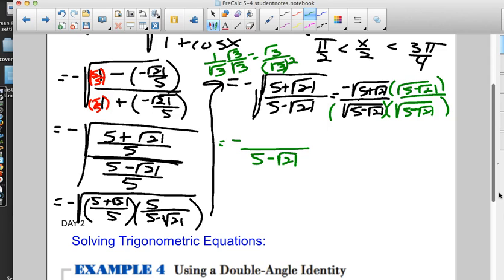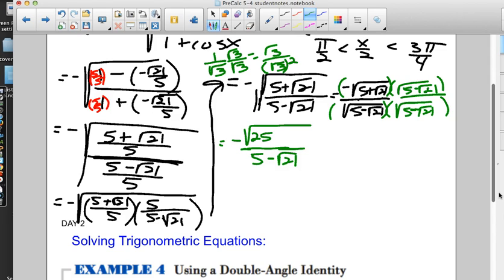But it's like, what on earth do you do up there in the numerator? Well, they're both radicals. You can multiply square roots times other square roots. We just need to do a little FOIL inside that obnoxious thing and see what we get. So we'd have our square root times a square root, which gives us a square root. In fact, I'll take my grouping symbol out there so that we don't have so many symbols that everything's getting lost. 5 times 5 is 25.